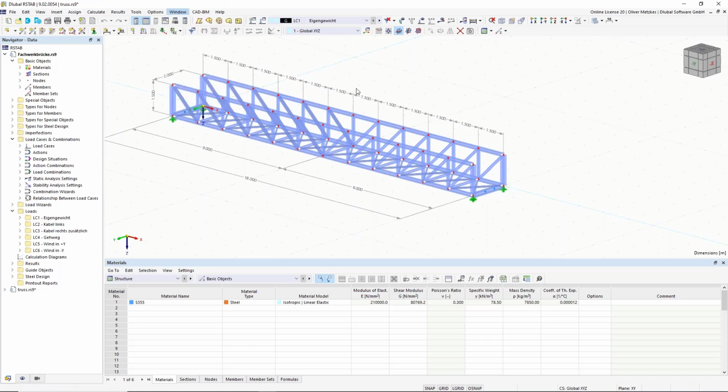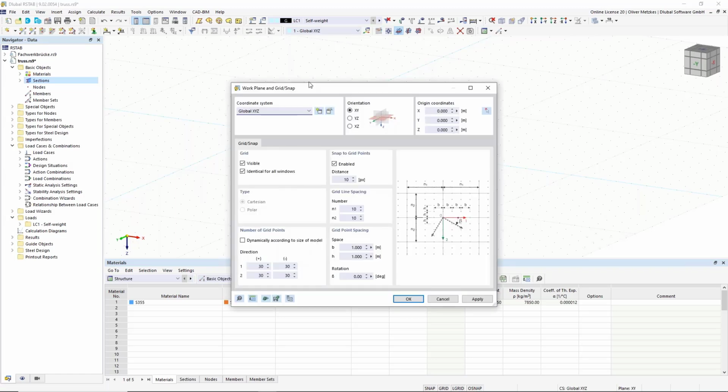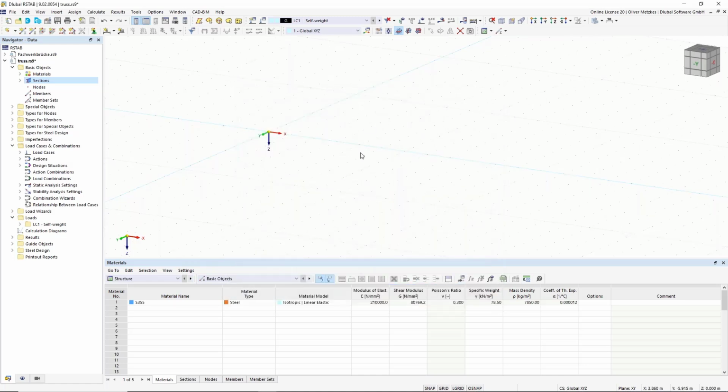I will go back to the model that we are creating, this one, and we can use the symbol, for example, here for the definition and the settings of the line grid and the work plane. So this is called the work plane with all the grid points. And here we can also define the distances between the grid points. So as I have said, we want to use 1.5 meters and we want to have a grid line every 6 points. So that would be in the middle after 9 points and also at the end. Okay, now it's automatically adapted and we can use those points for modeling.